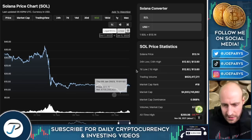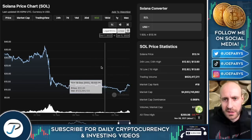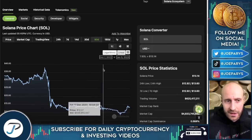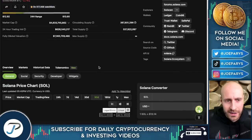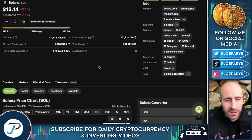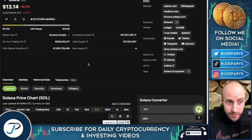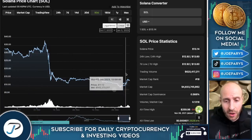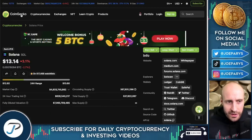I think for a while it's going to trade sideways and try to figure itself out of this, but I'm at least seeing that this could have potentially been a bottom or near a bottom, and that there is still some hope and life in this ecosystem. I think that while Solana, yes, has definitely had a very difficult time these last few weeks, to say the least, with its price action and this massive sell-off from $38 to $13 and then all the way down to $8. But I do think that this isn't going anywhere.